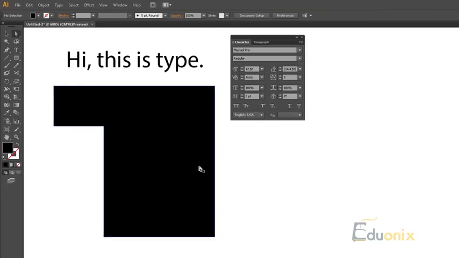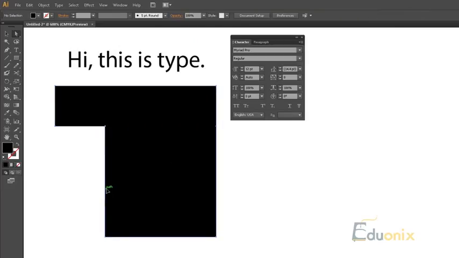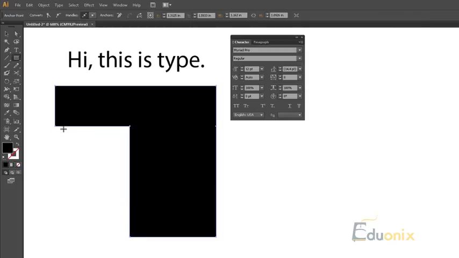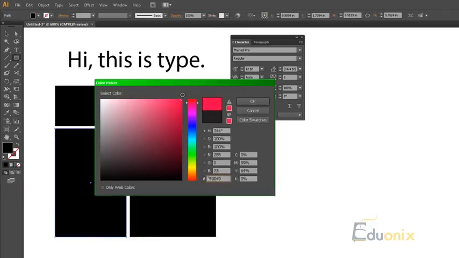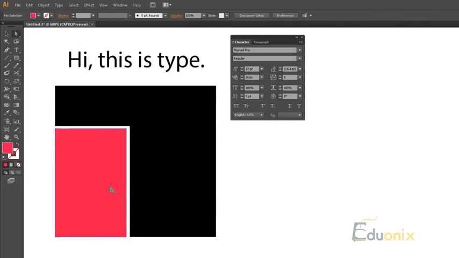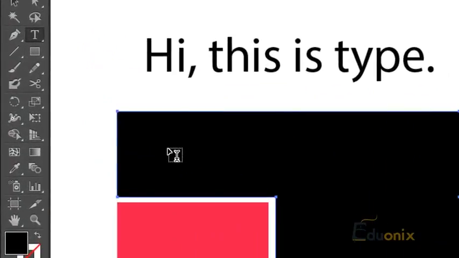So this would represent what you would do if you were trying to curve text around an image, and I'm going to place another box here that would represent an image. Just an example, just pretend that this is something that you want to contour your text around. Now I've created my text box, and the text will fill out this shape. So with the text tool, I'm going to want to drag it over here, and if you notice, if I hold my mouse cursor up towards the corner or the sides or anywhere, it'll turn into a dotted circle. That means that that's going to fill the shape that I click on.